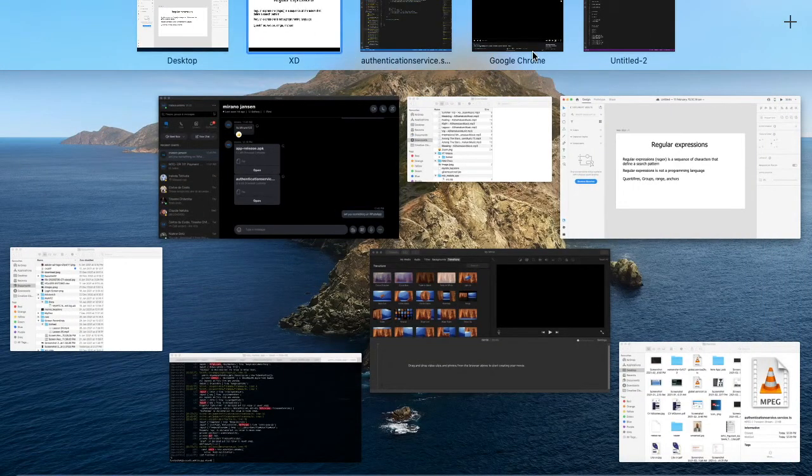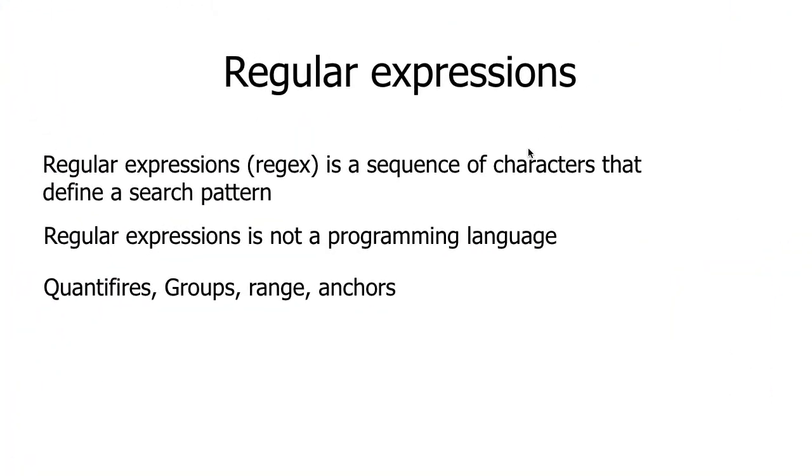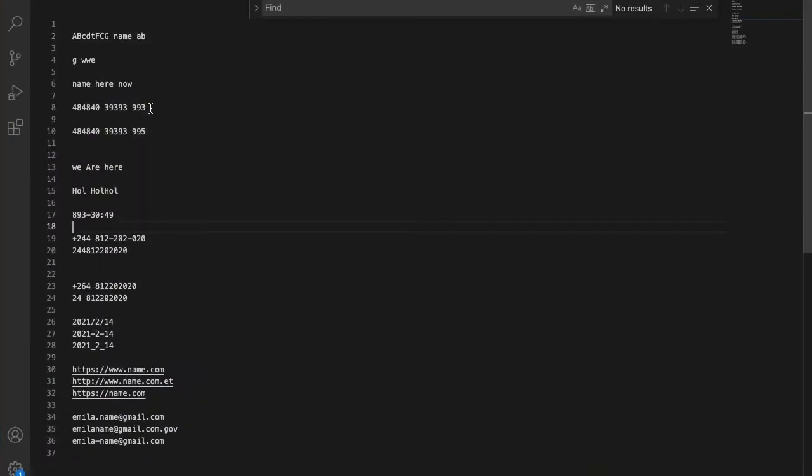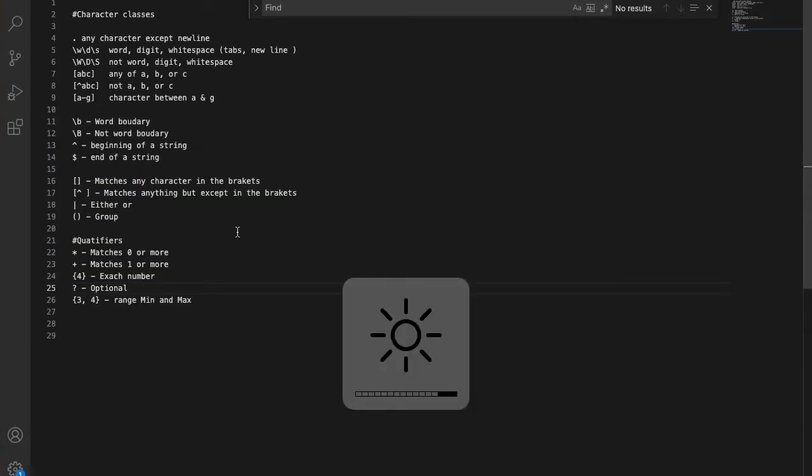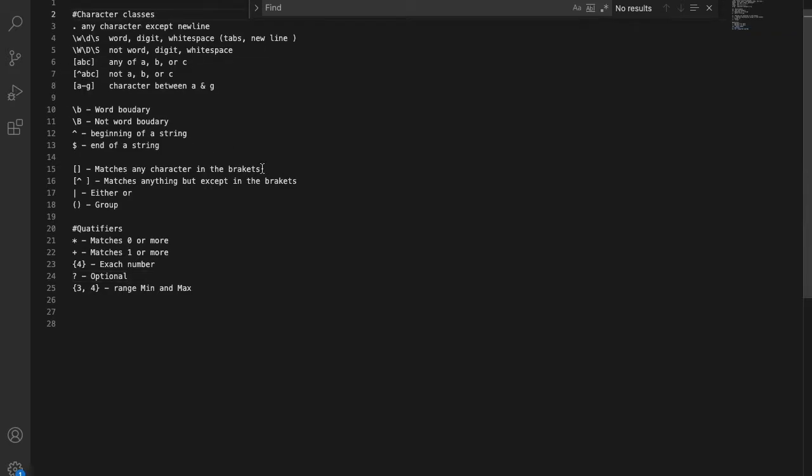So I have this window, this is VS Code. All of these are called character classes. The dot specifies any character except a new line. Now the backslash w, d, and s are for word, digits, and white space.